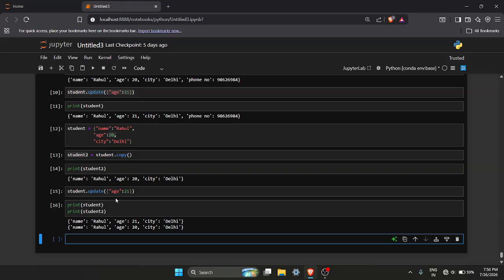in student dictionary. So if I have an original dictionary, I make a copy, another dictionary which is a copy of my original dictionary, and if I try to change something in my original dictionary or my copy, then the changes are exclusive to each other. Changes in one dictionary don't change the items in another dictionary. They both are independent of each other.